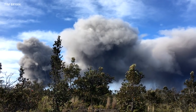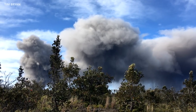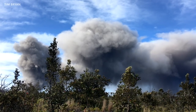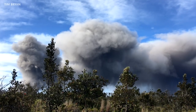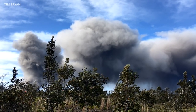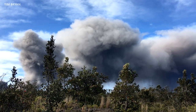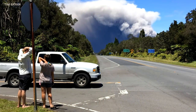Tomorrow, weakening winds and turning more east or east-southeast will bring the gas and ash hazards through a different area. We might stay more inland, and also because of the lighter winds, they'll be less spread out and more concentrated. That will be relatively short-lived for Wednesday night, and by Thursday, winds start picking up again, and by Friday, turn back to the northeast, pretty gusty as well. That's a quick summary. I'll also be available.